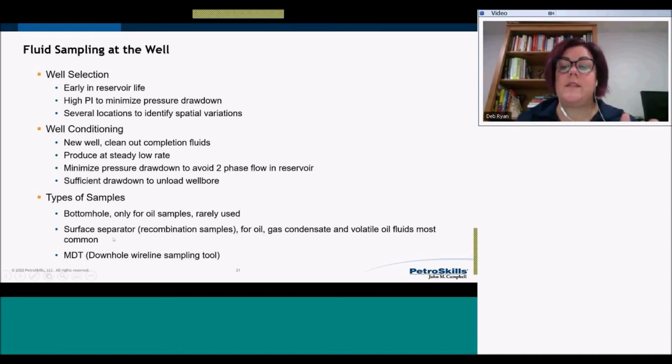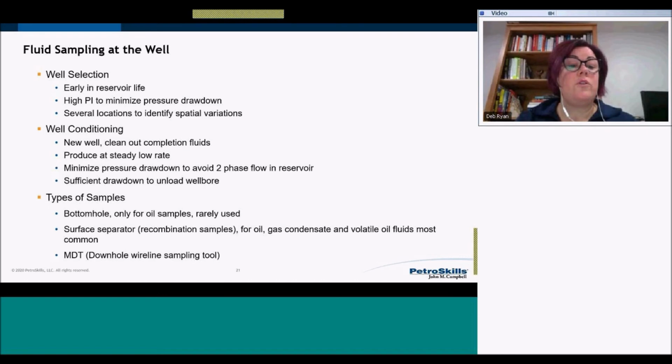The two main types of samples that we collect, though, are surface separator samples, where we collect a sample of our gas and a sample of our oil, and then in a lab, we can tell the lab, well, we know what the GOR is, and we know what the reservoir pressure and temperature are, and they can recombine those samples back into a single-phase reservoir fluid in the lab. Can be done very, very successfully, but again, we need to have a really good handle on what that producing GOR is before we've dropped below bubble point, and we need to have a good handle on what our reservoir temperature and pressure are for the lab.